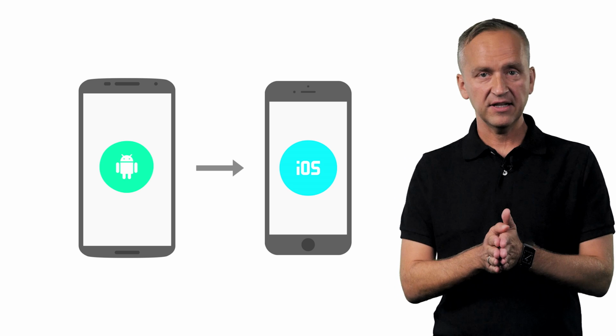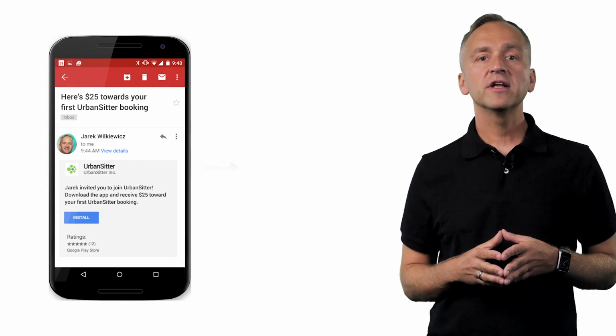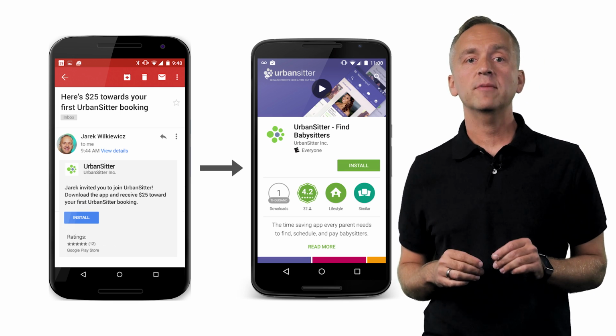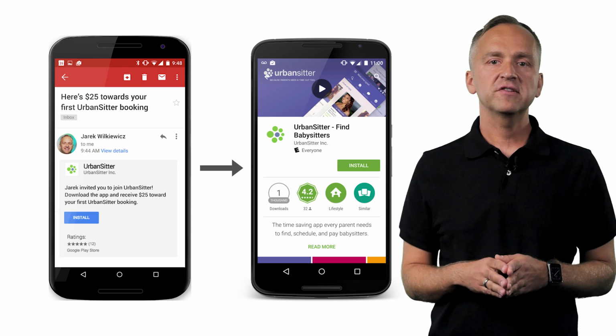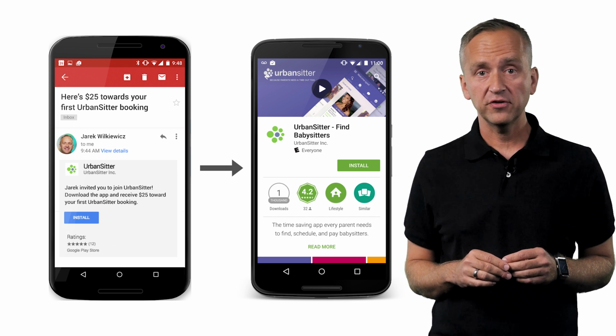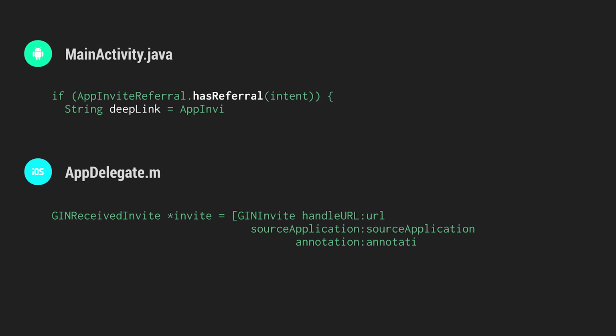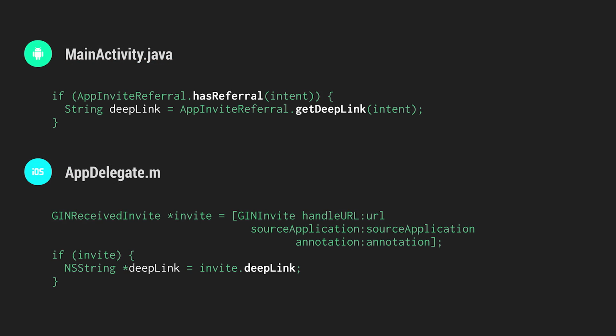Okay, we've covered sending invites. Let's now talk about the receiving side. Once the user clicks on the link delivered via SMS or email, if the app is not installed, the user is taken to the appropriate store. Because App Invites is deeply integrated with Google Play Services, on Android this process is seamless and it doesn't require browser redirects. Upon installation, the app can detect and refer a deep link using the App Invites API and act accordingly. For example, the deep link can contain discount coupon information to make sure the new user actually engages with the app. In the Urban Sitter example, the deep link contains the discount code.